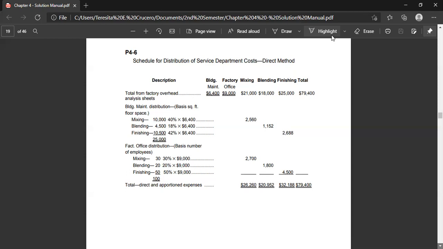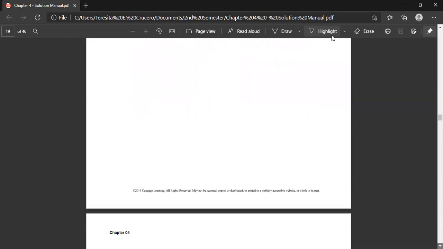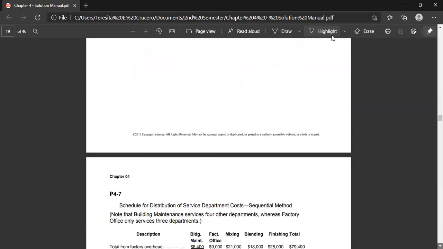In other words, we now allocate service department's cost finally to the production departments that will finally compute for the cost per unit. So now the total cost incurred by the production departments are their initial cost plus their shares in the cost of the service departments. So we have now for the six.